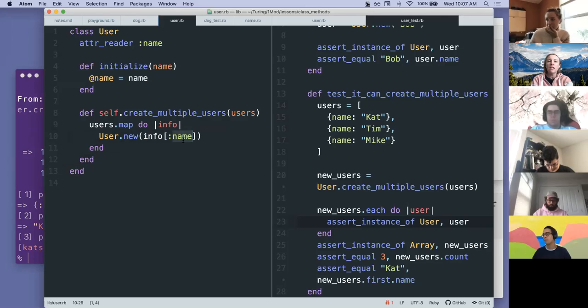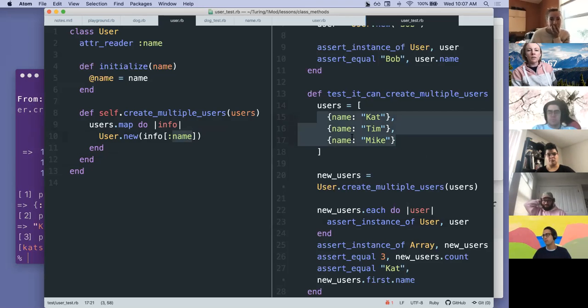So if we know the name of the key we're looking for, let's use that instead of dot values, just because we don't know if other information might come into this hash, especially in mod 2 and 3, as you start working with larger and larger crazy data structures. Very rarely will you have a hash structure that only has one key value pair in it. So we want to get in the habit of being very specific and explicit about what it is we're expecting. Great question.